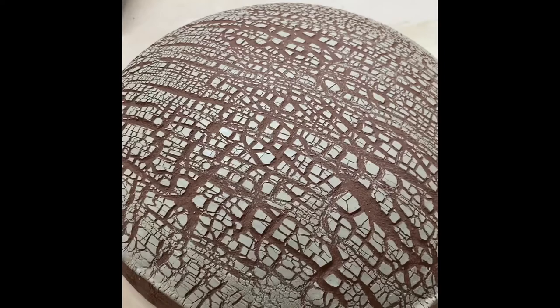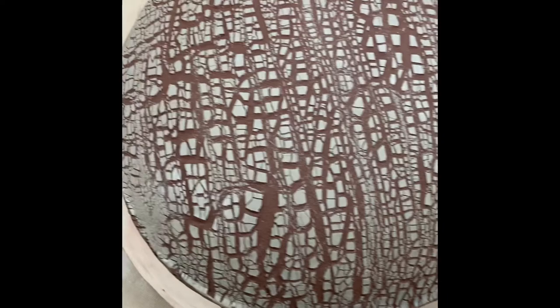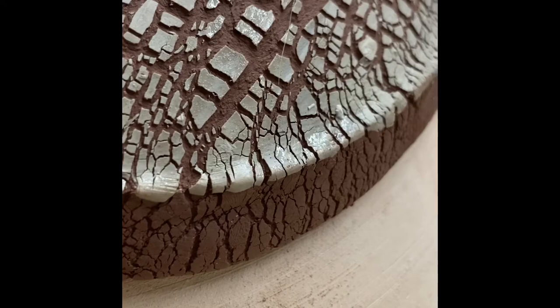Here is the finished texture from the Kohiki slip process. When you look at it from above, you can really see the original brushstroke direction, which I absolutely adore. The variations in thickness of application of the sodium silicate lead to some areas where the cracks go deeper and some where they're just shallower — skin deep. And what I really love more than anything is this super cool edge that forms around the side of the slab. This area is where the sodium silicate lopped over the edge, so it makes the rim a little bit less durable, but it sure looks cool.